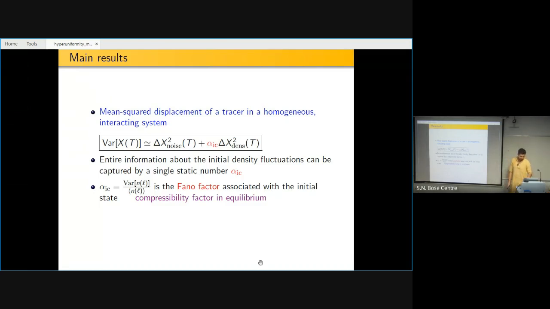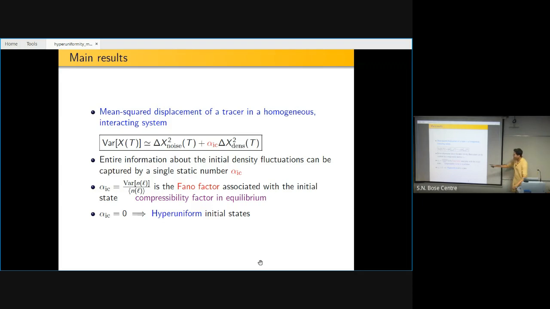Okay, I see. So you are saying that if alpha is, for example, 0 or very small, then you have almost quenched it. Yes. Because if alpha is 1, then you have an ideal gas. Then you have the compressibility factor for an ideal gas, which is 1. So the interesting part is, if alpha is 0, what you have are hyperuniform initial states. This is by definition. But what I mean by hyperuniform will be clear in the next slide.